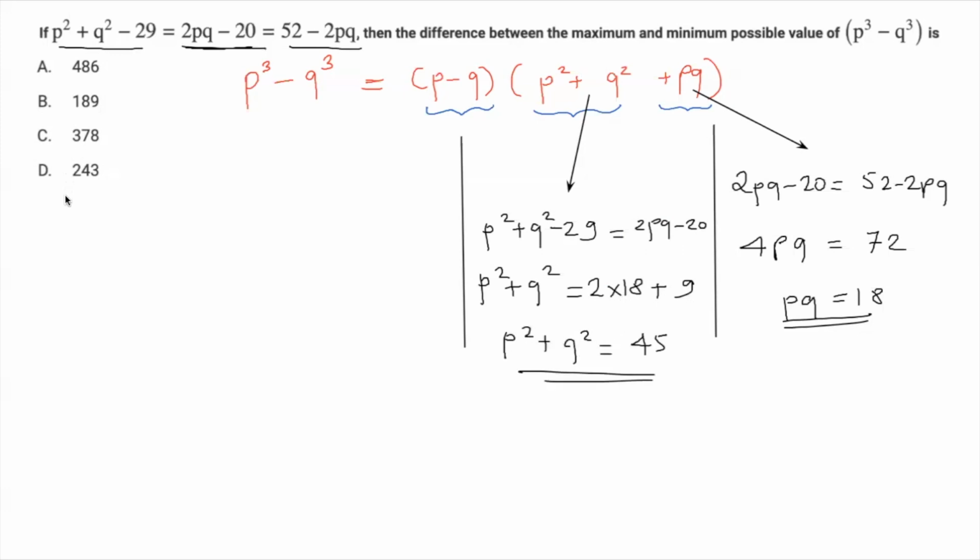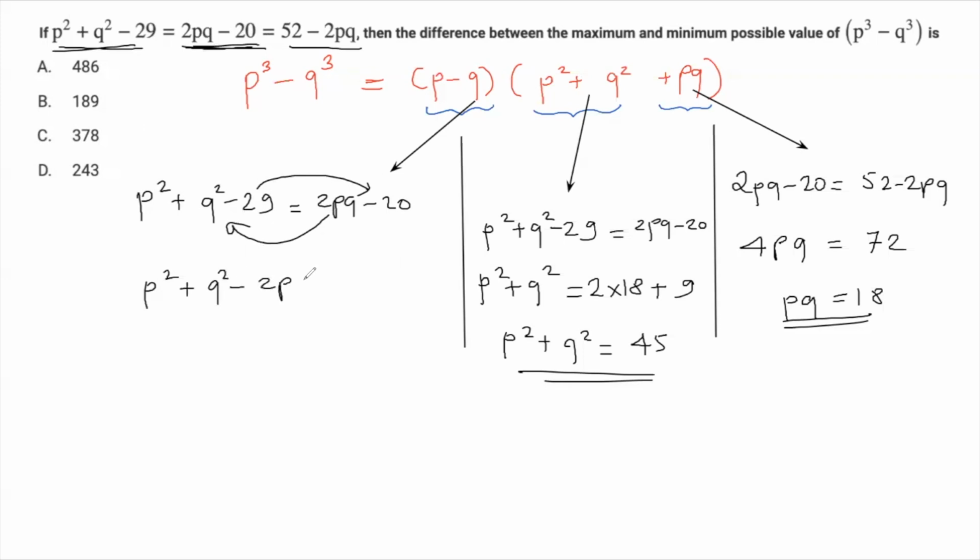And that gives us the last remaining task, figuring out the value of p minus q. This could be slightly tricky, but yes, we can deal with this very easily. Just equate the first and the second parts of the equation. Once again, we'll do p square plus q square minus 29 is 2pq minus 20, right? Taking out minus 29 on the right-hand side and 2pq on the left-hand side, we have p square plus q square minus 2pq is equal to 9. Now this is a square minus 2ab plus b square, which is (a minus b) the whole square, right? And that is 9. Now guys, in this particular question, we already have a fixed value of p square plus q square, that's 45, and pq is 18.